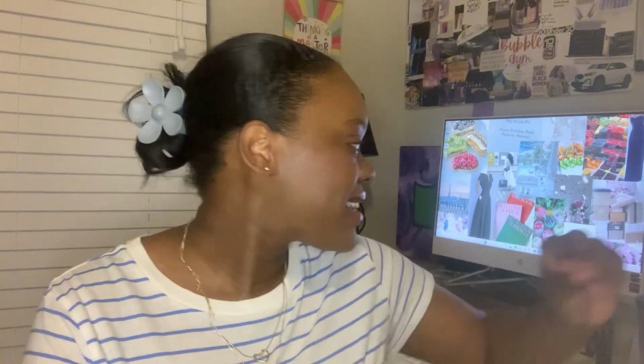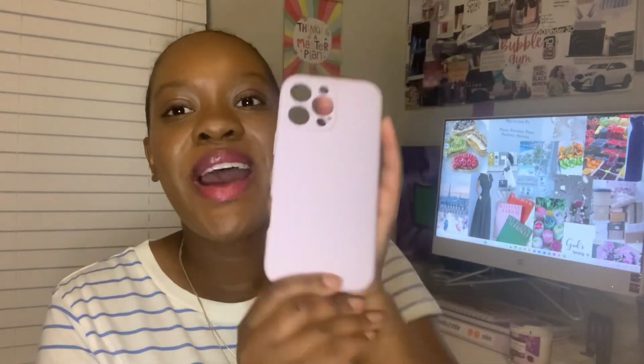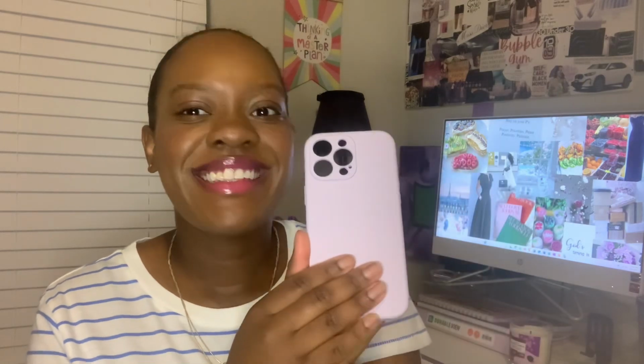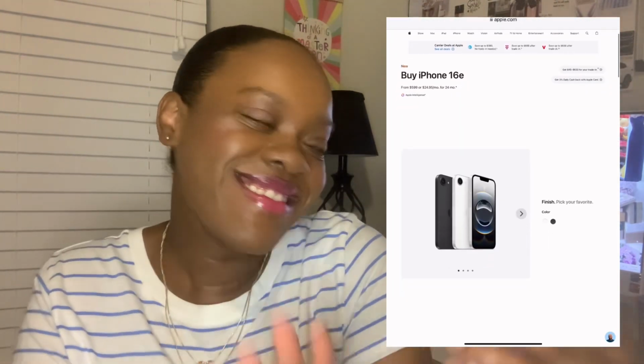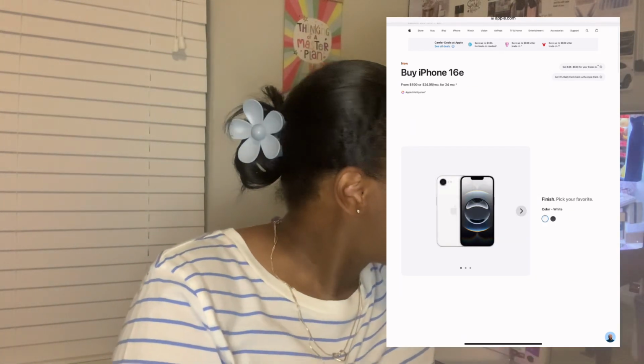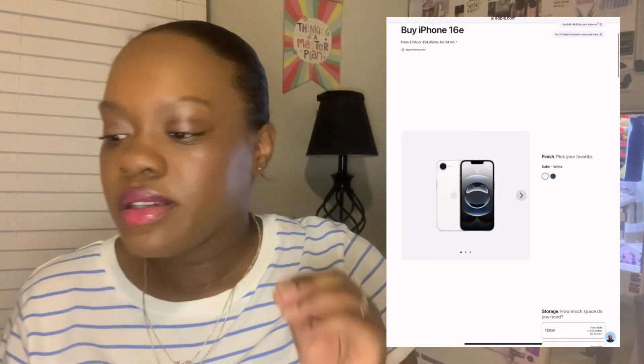It's a very reasonable price, so you can really get this phone and be good and not have to worry about it. My iPhone XR is still holding up, but I'm ready for my iPhone 16 Pro Max in the biggest size. This is my case to show that I'm ready for my collaboration. So this reminds me that I'm gonna be holding on my new phone. So I think that's a great deal.